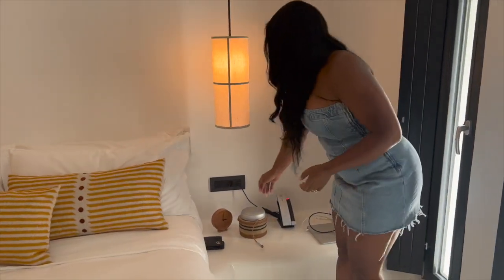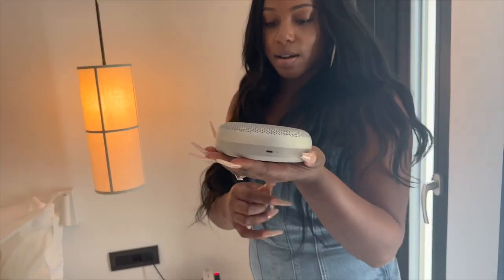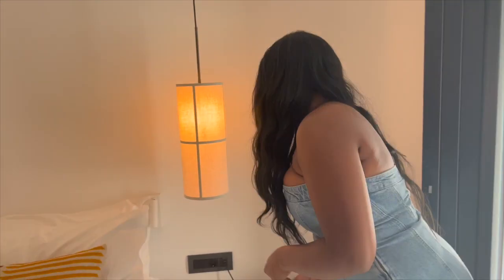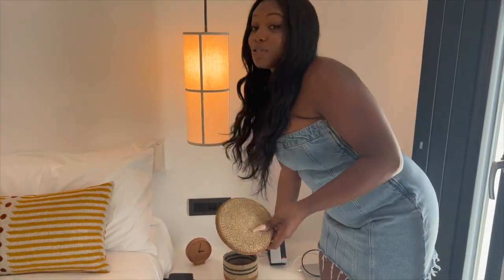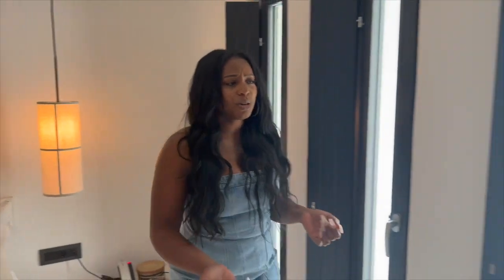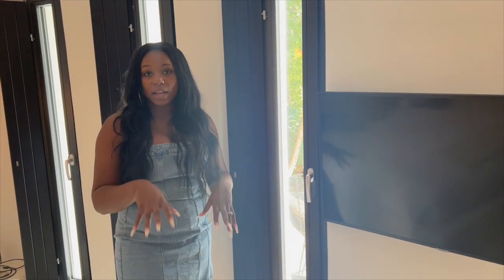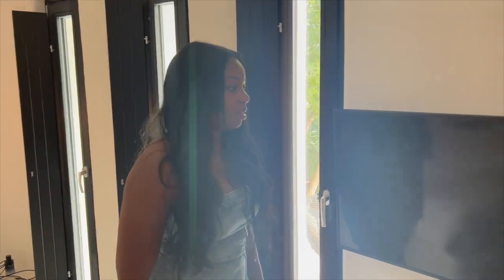Over here is the phone. This is a nice little clock — it's actually a Bluetooth speaker with Alexa. In order to use it, I had to download the Alexa app, but it works fine. It's pretty loud, and it was actually in here when we checked in — the first thing I asked was does this phone have Bluetooth. So, a Bluetooth speaker. They have a charger for it as well. For the most part, if you're staying here, you won't really need the phone because they have a business WhatsApp. Once you check in, they give you that number, and anything you need you can just text them — they literally respond right away, it's really quick.